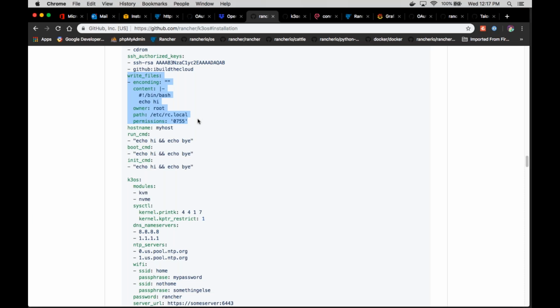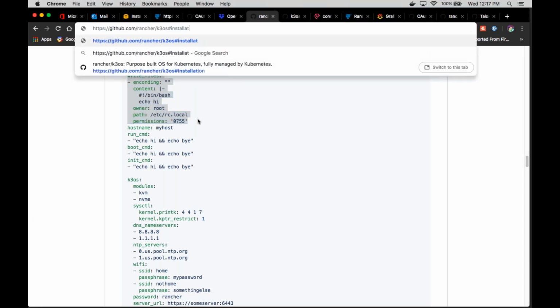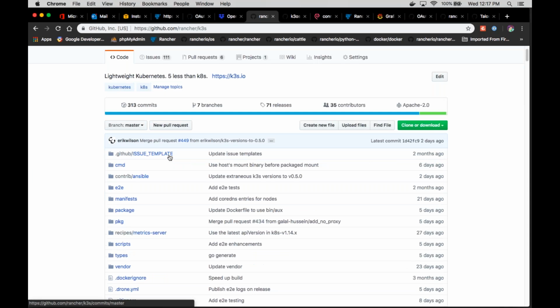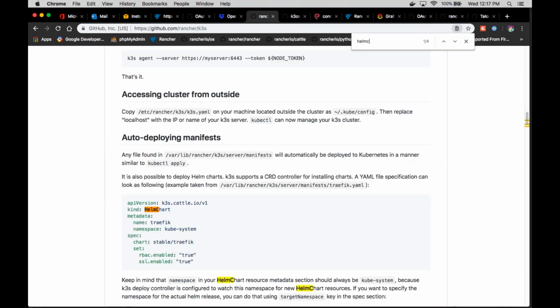And we have special support for Helm in K3S. So you can write a Kubernetes manifest, which is a description of the Helm installation. If things are already packaged as a Helm chart, then it's super easy.